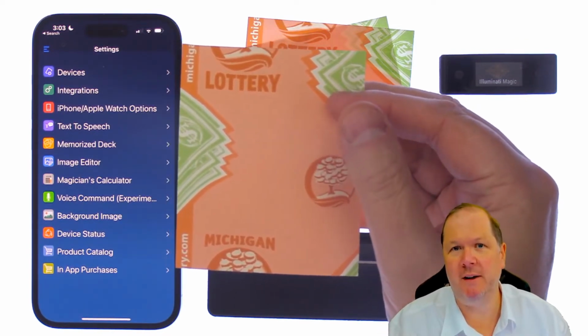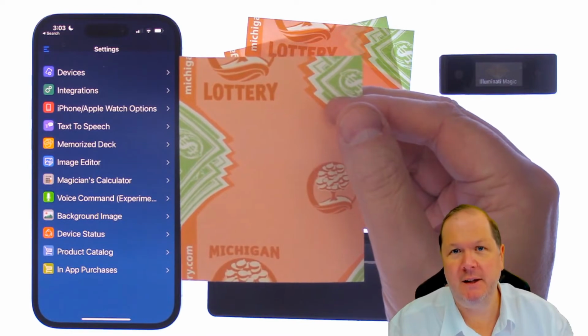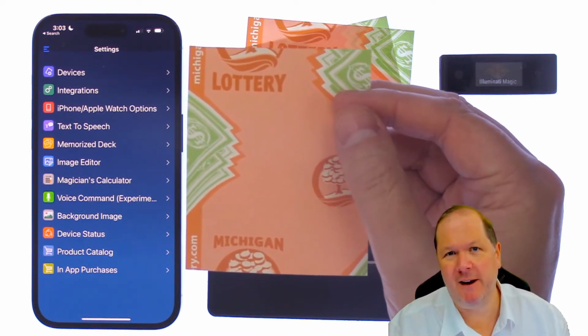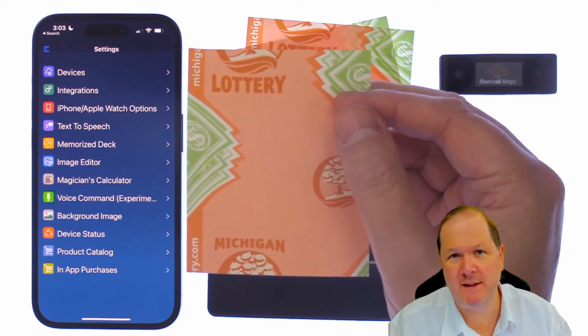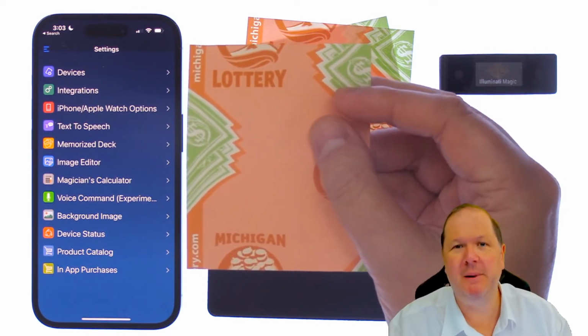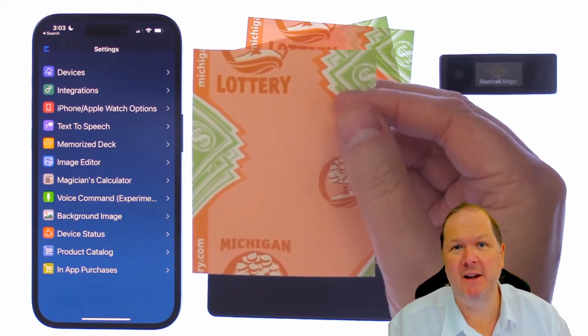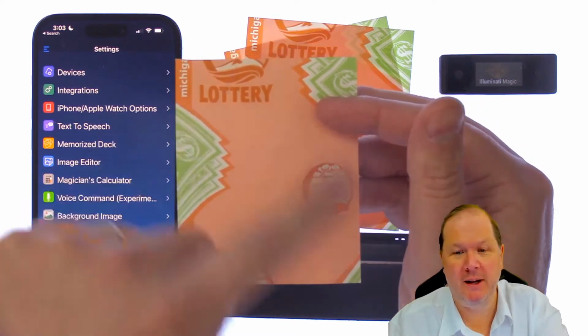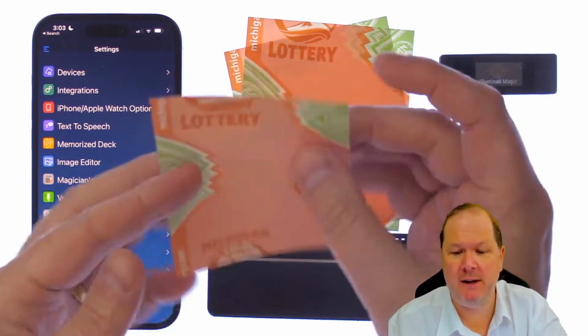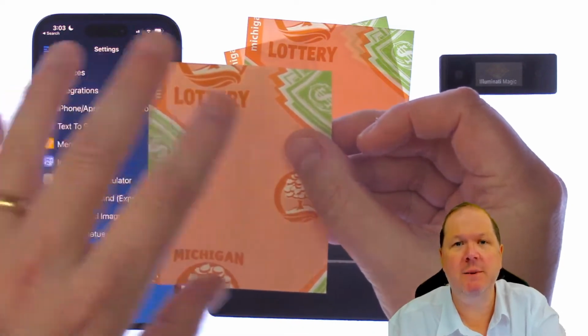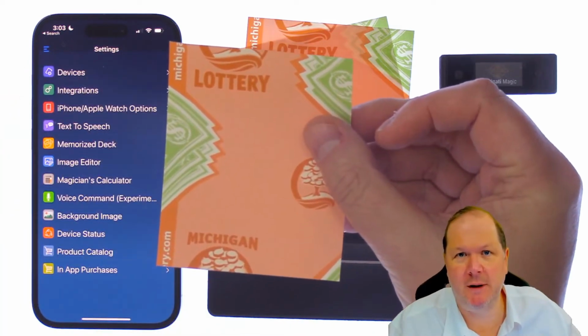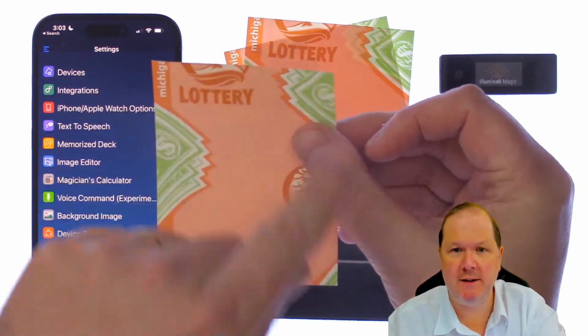Not everyone is fortunate enough to be able to source real lotto paper. So what we have done, we've recreated the vast majority of every state and country's lotto ticket. If one doesn't already exist, please get in contact with us and we'll create you your very own custom one. In this example here, I have the Michigan Lotto Ticket. This has been recreated through our desktop publisher.